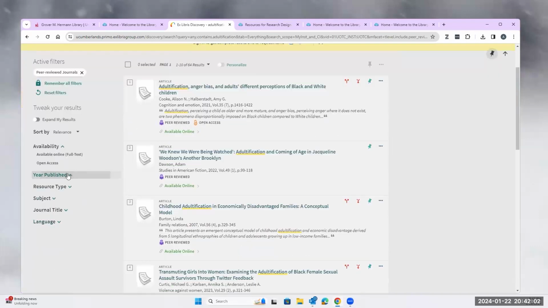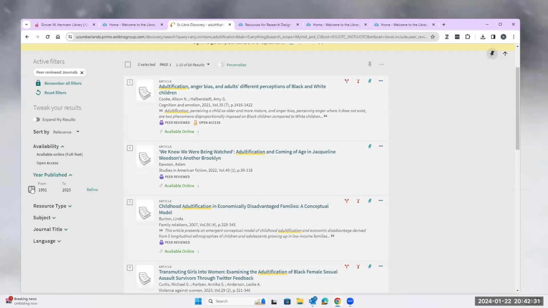For most of your work, you're going to want to research within the last 5 years, unless you're looking for a sort of standard resource, I'm blanking on the word right now, but a foundational resource. For example, if you're using Freud and you want to find one of his works, you wouldn't limit to 1991. Seminal, thank you. That was going to bother me all night.